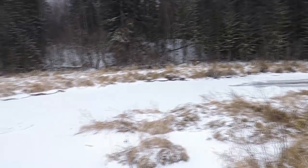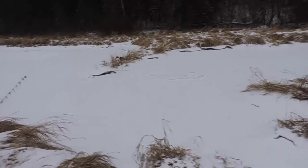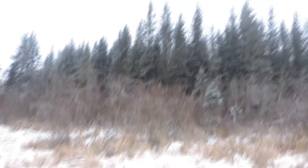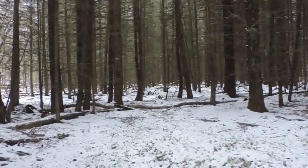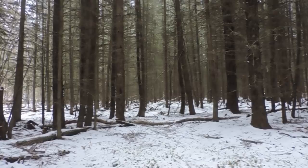There might be a spot here but I don't know how thick the ice is, and I don't want to take any risks. This little point here has a thick bush which seems to be a good shelter from the wind, not too many widowmakers. I'm going to check it out and start building my wickiup. There's a nice little opening within this dense forest — I'll start building my wickiup right here.